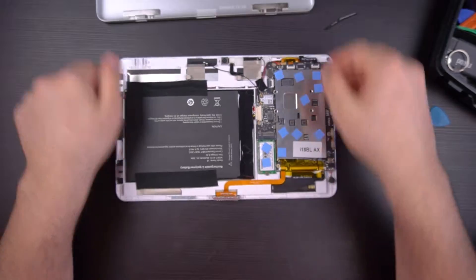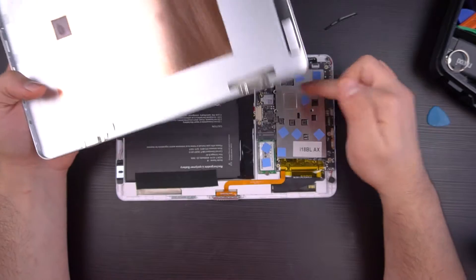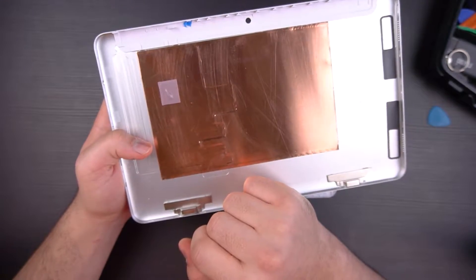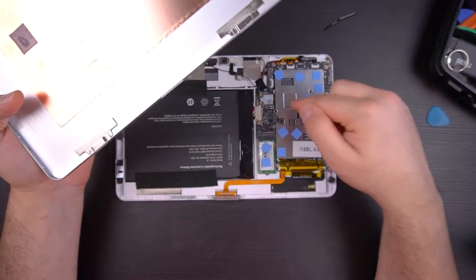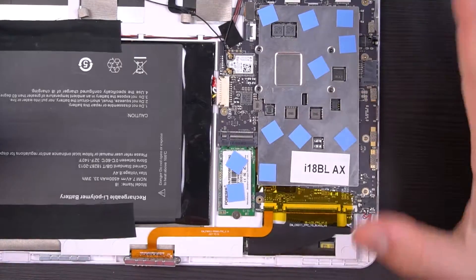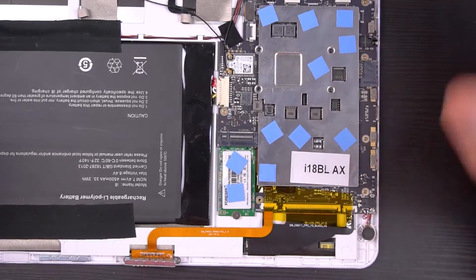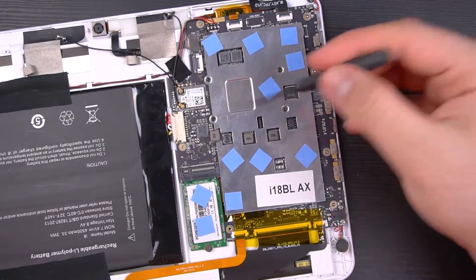Here's what we have inside. There's a copper piece of tape taking heat away from this metal part right here. This little thermal pad was originally from the CPU — it was being used on the actual CPU right under this metal piece. Zooming in, you can see we have an SSD right here and four screws holding this plate in place. All you'll need is a simple Phillips head screwdriver to take these apart.